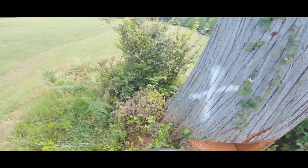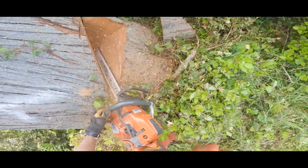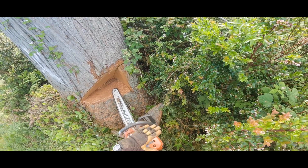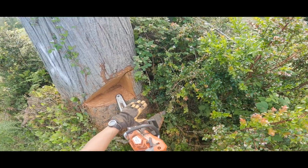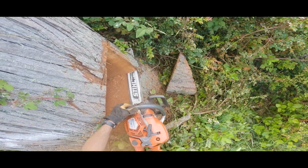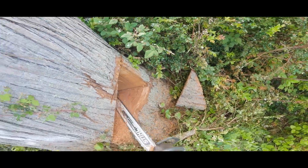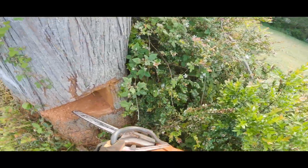Let's clean this up, make sure it's dialed in where I need it to be. That's good to go. So I don't want to really be in that brush over there, so what I'm going to do is just kind of guide my saw around and just look and kind of eyeball where I need to be over there. Probably pretty close. I have to get up a little bit of this brush.